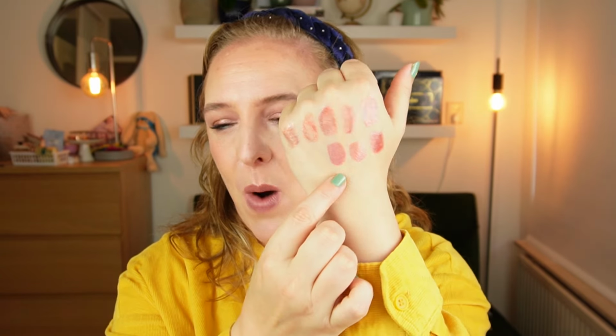I'm wearing a fairly rosy eye, but I'm wearing a very warm tone shirt, and this is just clashing too much. I couldn't even wear this today because it's too much of a cool tone to work with the rest of my look today. So yeah, Fenty Beauty Gloss Bomb in Mauve Wives is one of the cooler tone things in the high-end spectrum as well that I have found.